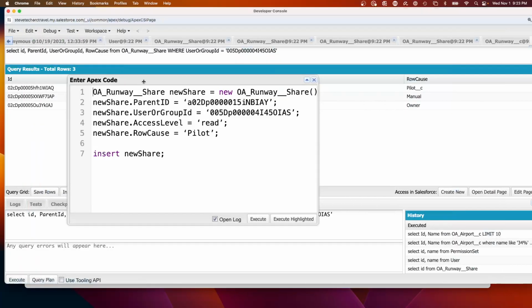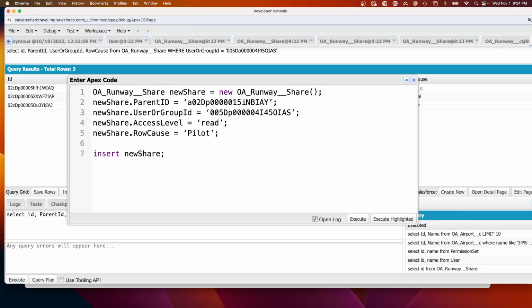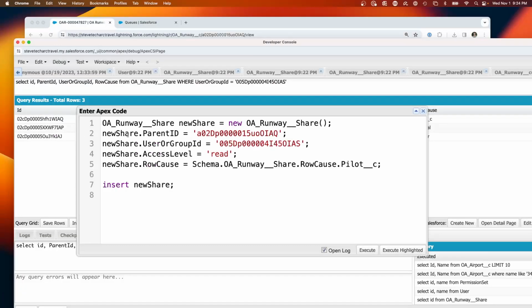This is the code of what it takes to create a share. First, we're going to create a new share object. Its parent will now be this record we just pasted. So I pasted in the parent.